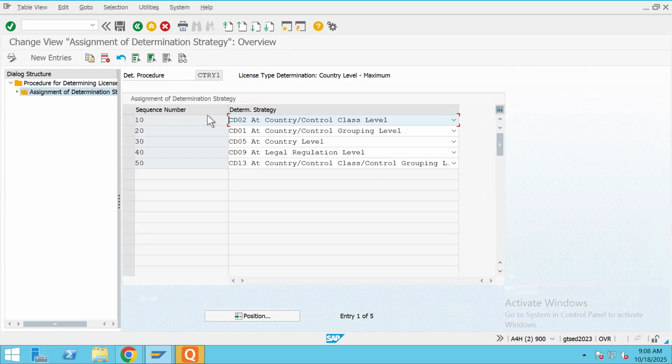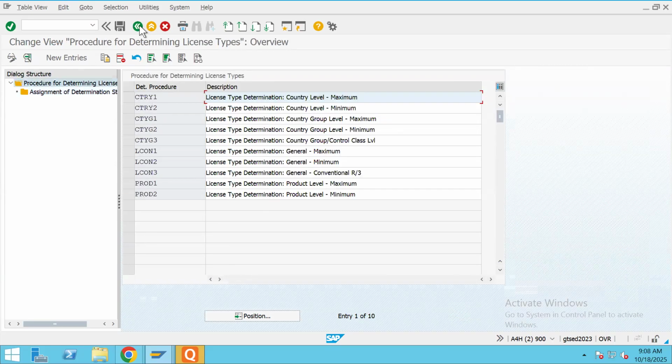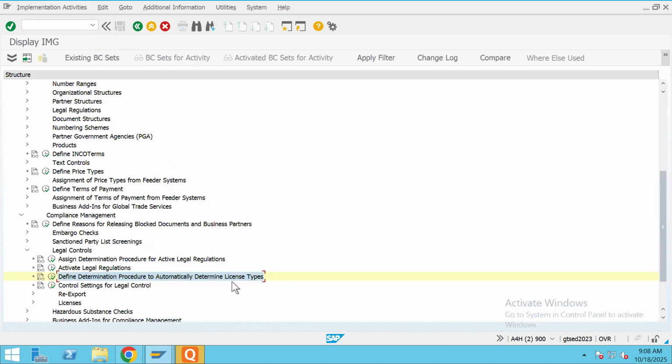So basically by using license determination procedure configuration, we define all the key parameters, all the key fields that are to be used as part of your license determination strategy.